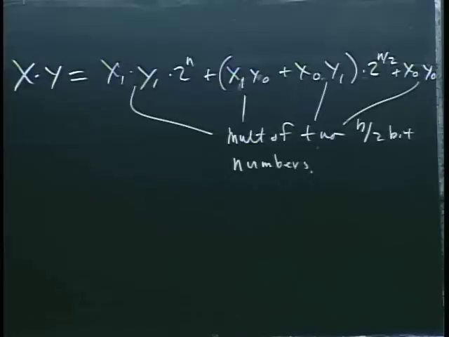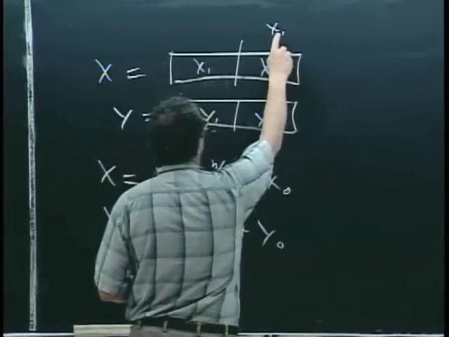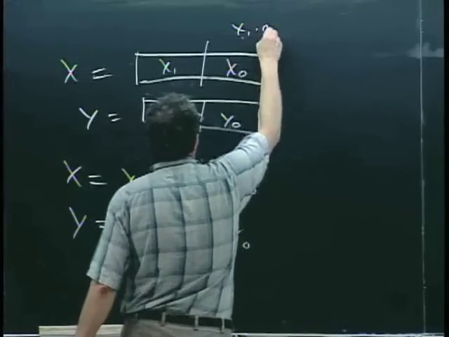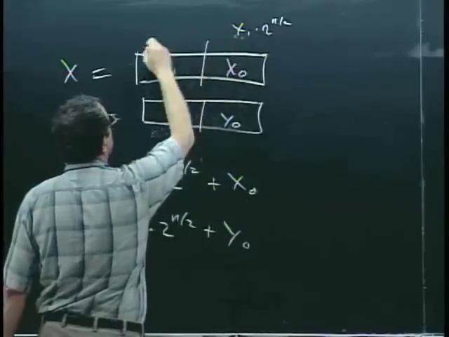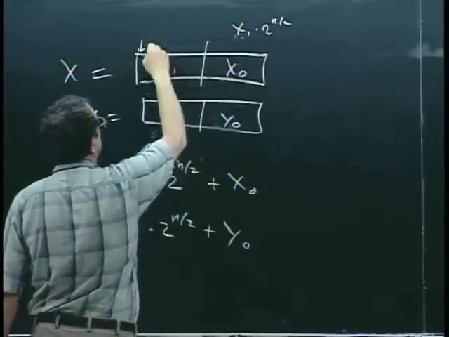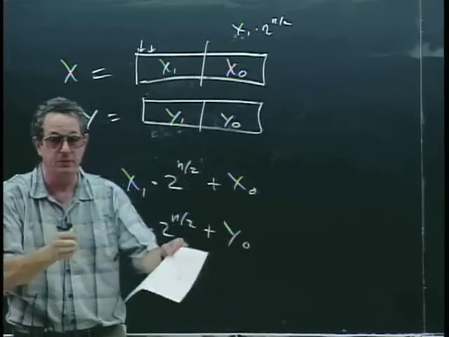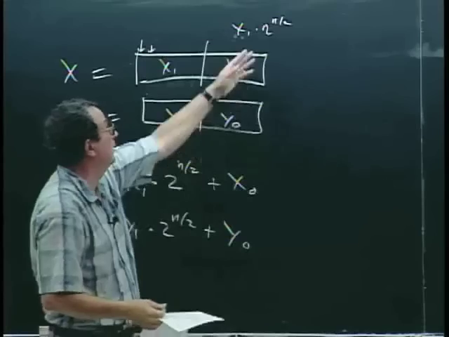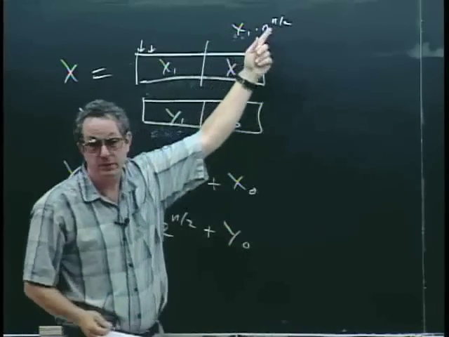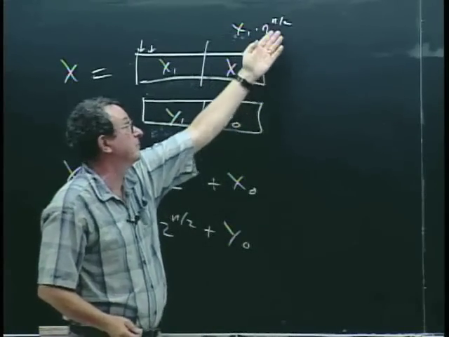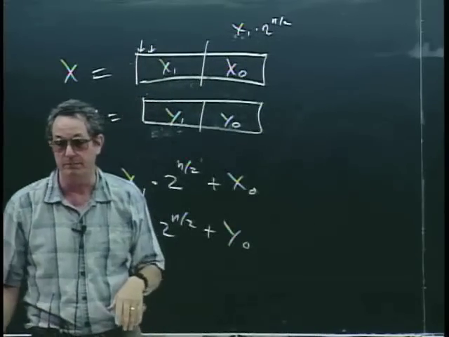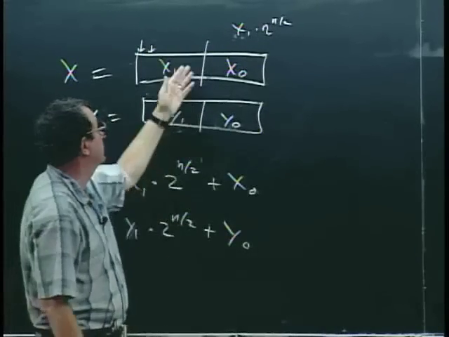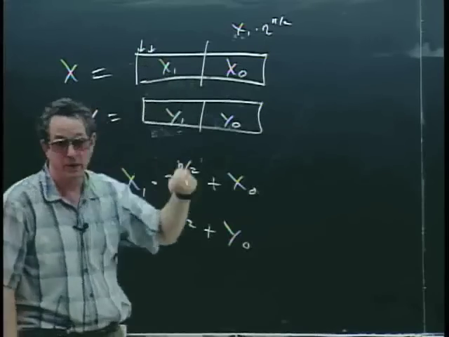And in fact, you can think of it as just a placement or a rewriting. If I have x1 times 2 to the n over 2, what that means is that the first bit in x1 should be rewritten here. The next bit should be rewritten there. I don't actually have to shift one place at a time. I know exactly where they're going to end up because that's what's in the exponent. I can figure out from this exponent and how long x1 is where it's going to end up. So I can rewrite this in n over 2 bit writes.